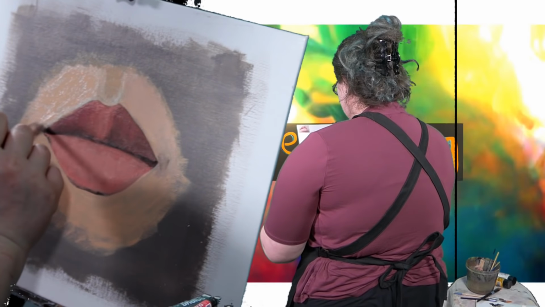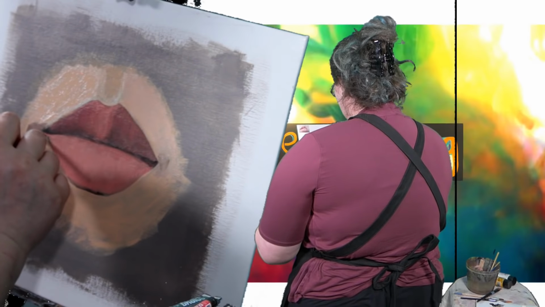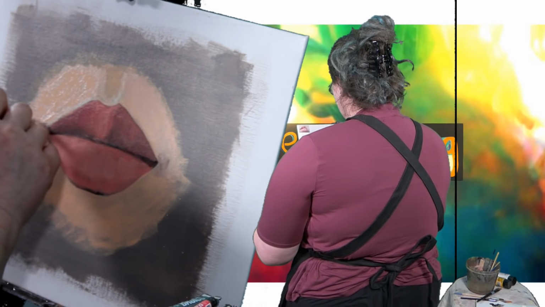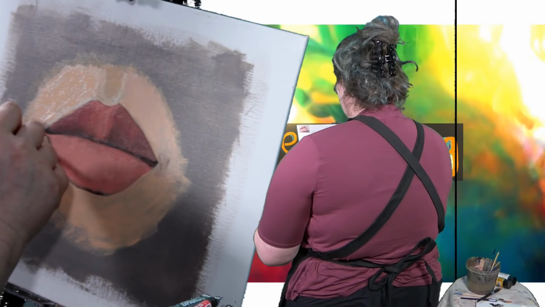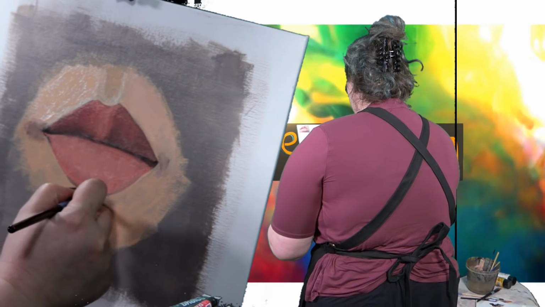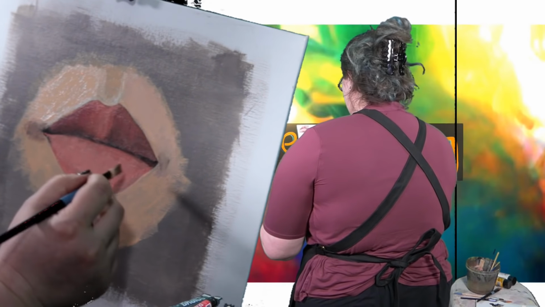Just going to do this on this side also. This shadow on this side isn't quite as obvious as the other one. I'm going to go very lightly and pull it back out into the rest of the paint. And I can come back and use the actual flesh tone later too. So underneath here is a very rich shadow.